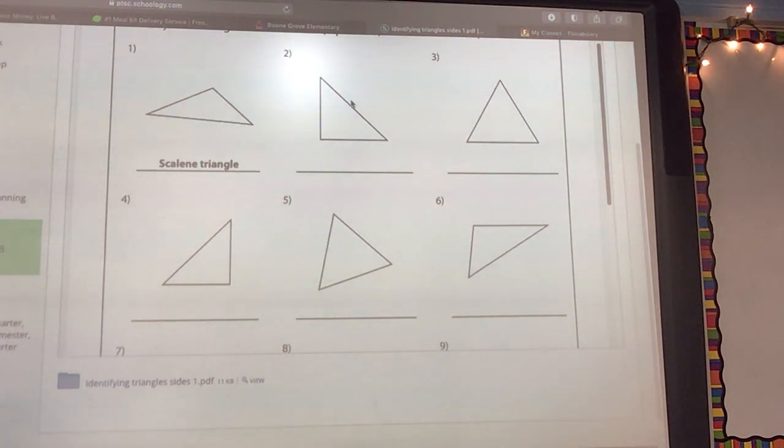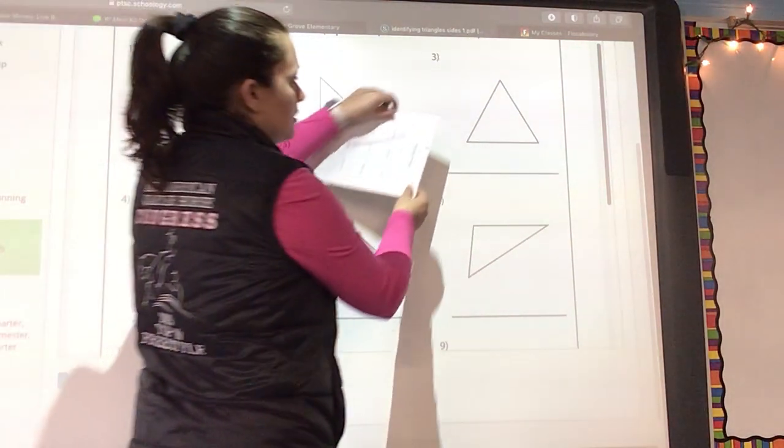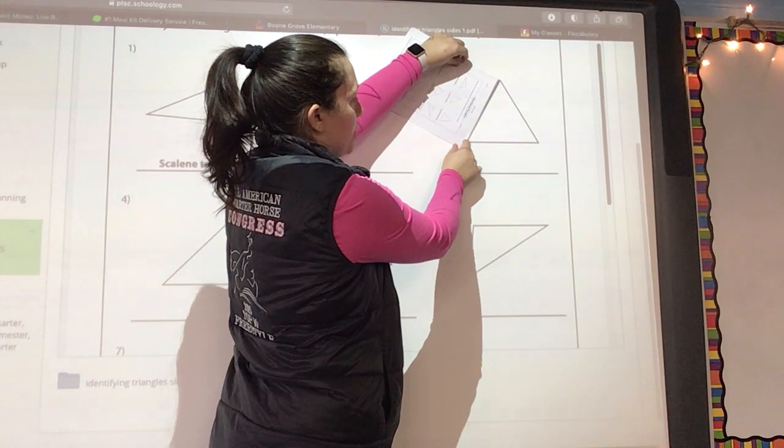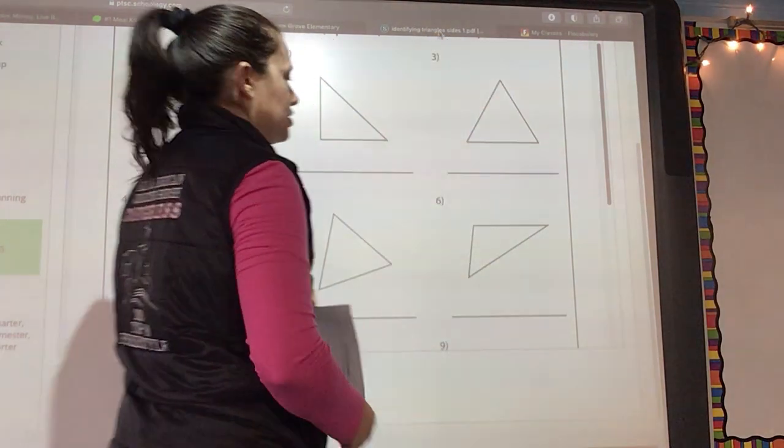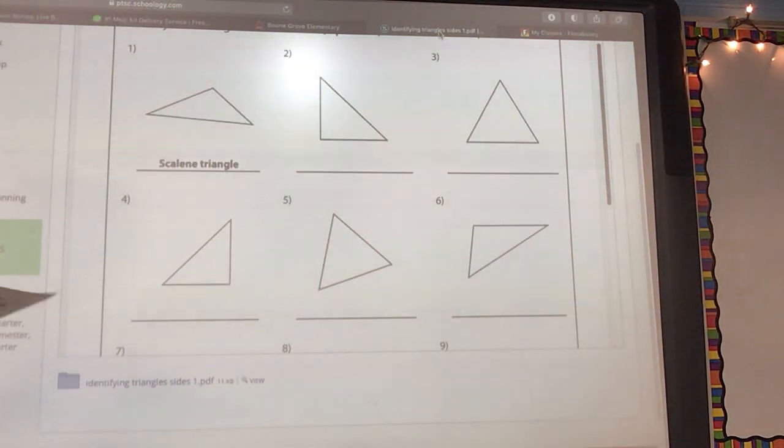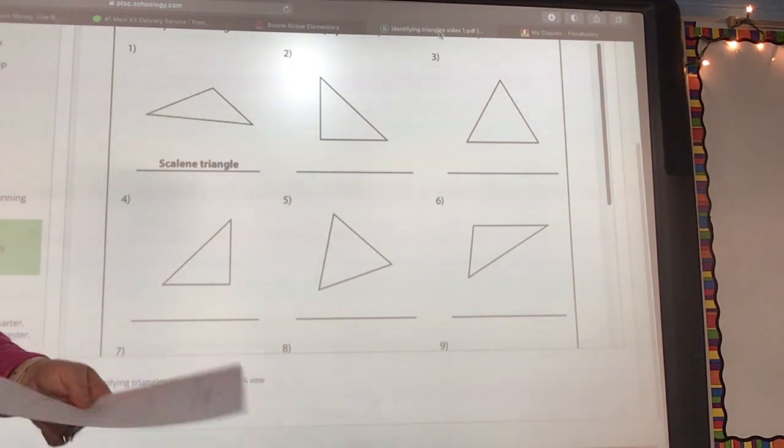What do you guys think about number three? Equilateral. Yeah, equilateral. I think that's pretty obvious just by looking at that one. But like I said, guys, if you need to hold up a piece of paper, put it at the end, mark it with your pencil, just a little mark, and check your sides. Number four, what do you think? Isosceles, good. Number five, equilateral. And number six? Scalene. Number six is scalene. They're all different. Yep.